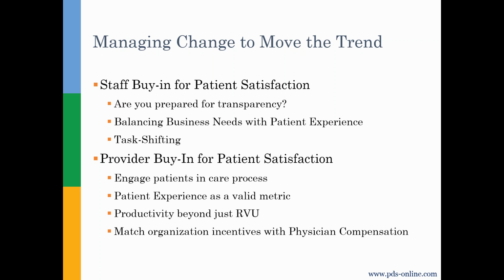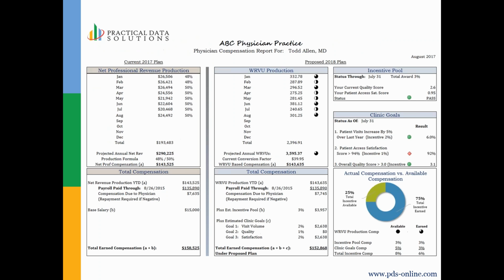From a provider standpoint, a lot of times it may be difficult to get the engagement, but a lot of things we're seeing our clients do right now is aligning the incentives that are coming forth by more quality-based payer contracts with their compensation as a whole. So if you see this example of a report for provider compensation, you can see that, obviously, productivity and volume collections are always going to be critical measures that feed into a provider's compensation. But you can also create an incentive pool with quality scores and access scores. And then you can also look at what's the provider's role in helping the clinic or organization itself reach their goals and incentivize them that way.